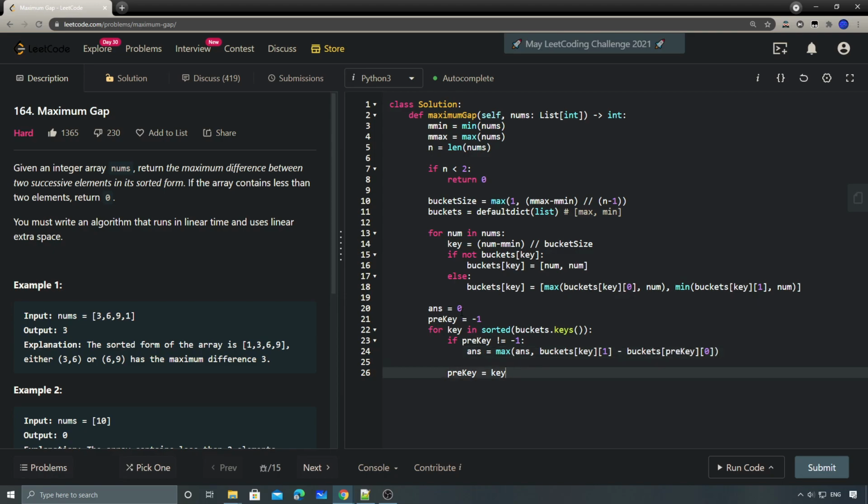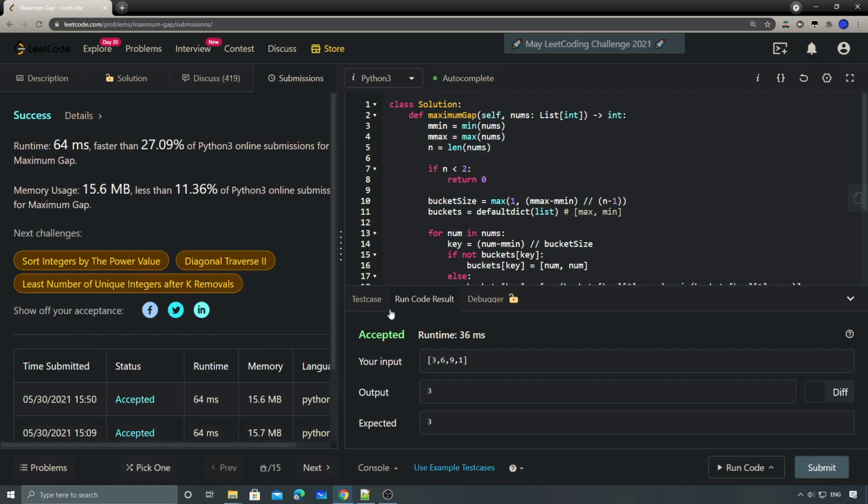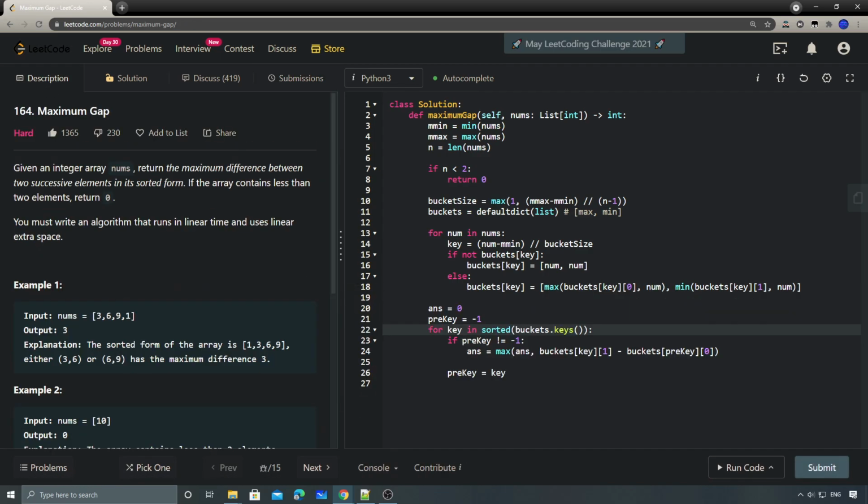And then I return the answer. The reason I don't use index is because the previous one may not be the key minus 1. So if I run the code, submit, yeah, it passed.